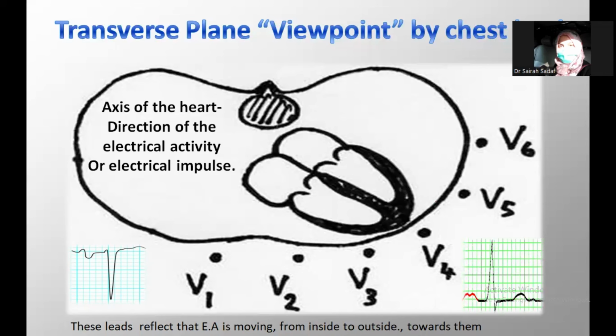Now just remember why we have to memorize this, why we have positive and negative deflection in right leads or left leads or lateral leads. Because when these normal findings become reversed, if you have a positive deflection in leads V1 and V2, it means there is something going wrong in the heart. So that is why it is important to memorize in which lead you will have an upright QRS complex and in which lead you will have a downward QRS complex. All right. I hope everything is making sense to my online audience.